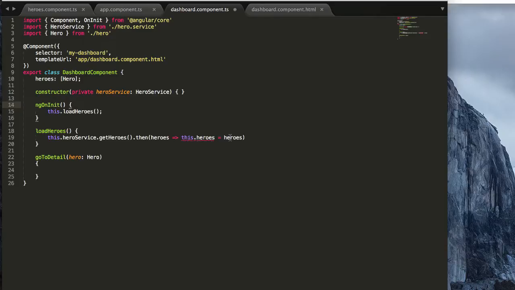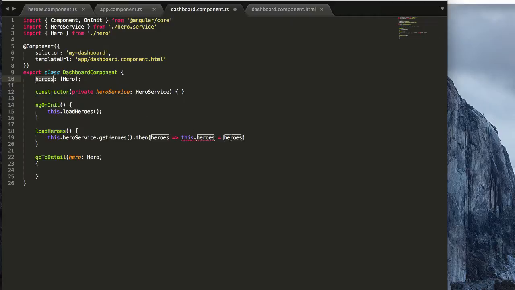So this.heroes equals heroes. Now why is this not working? So I'm calling this.getHeroes. God, I hope when I do all this and I look back, it's not all wrong. It'd be funny if it was all wrong. I'd be like, no. So why is this wrong now? So this.heroes, that's the heroes object there.